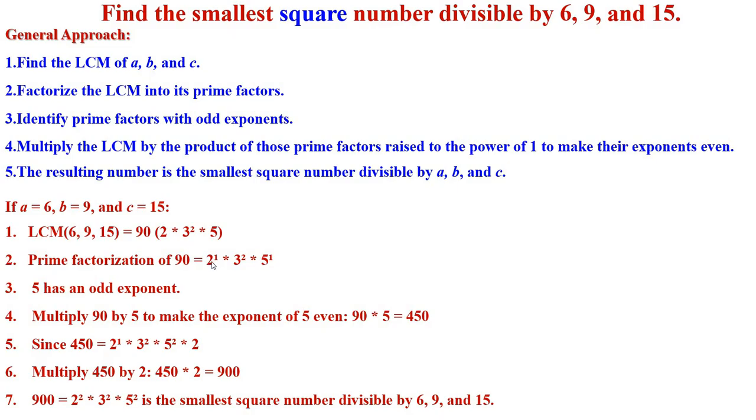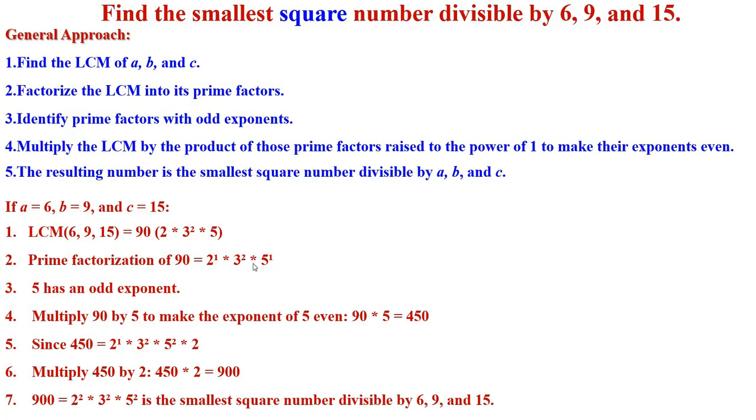And we see that the exponents of 2 and 5 are odd. It is not that it should be only 1, it can be even 3, 5, 7. When it is odd, then what we are going to do is explained in the following steps. So here you can multiply this by 2 and 5, which means 10. So that is done step by step.